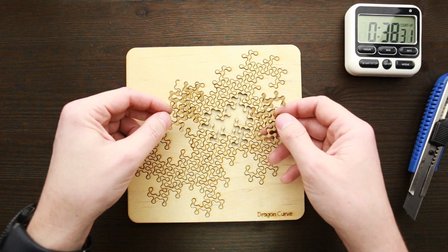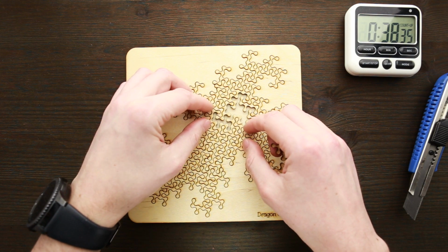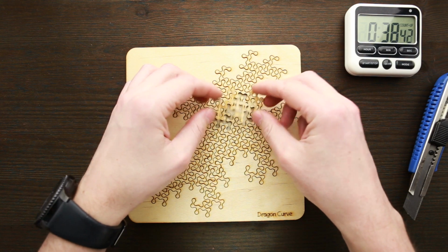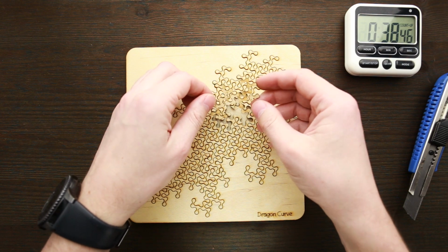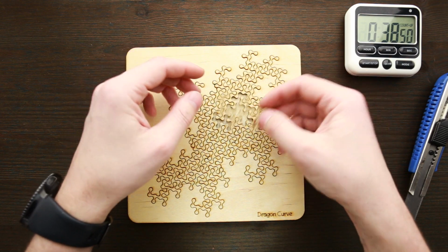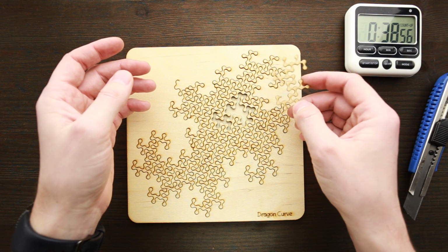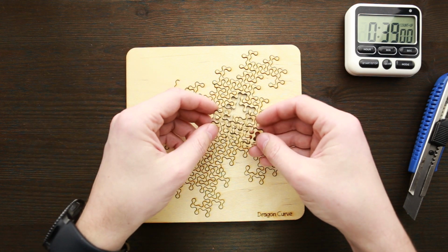Is it possible to fit these 2 parts? Ooh! Oh! I have only 1 part left. I hope I can fit it in here. How to put it? It doesn't want to fit in here. I don't know. Okay, relax and try to find a way how to fit it. Is it even possible that I can't put 1 part?